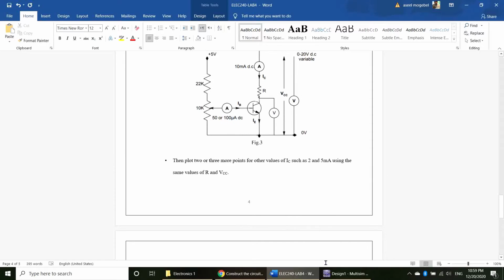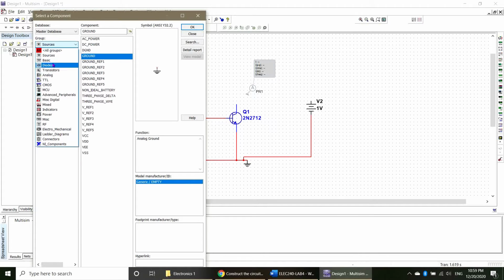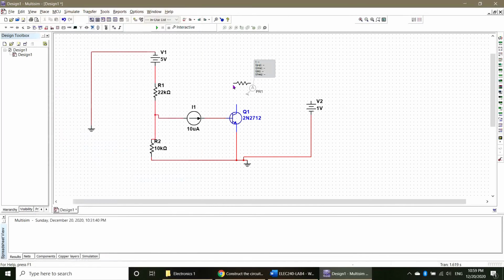So let's add one resistor. Also we need a voltmeter to measure the voltage VCE.